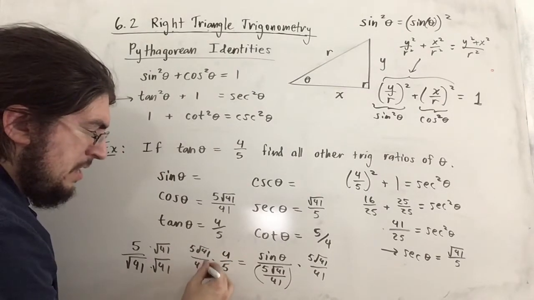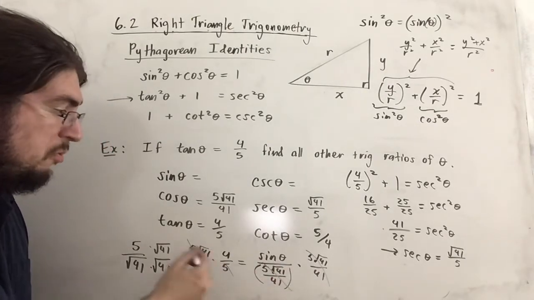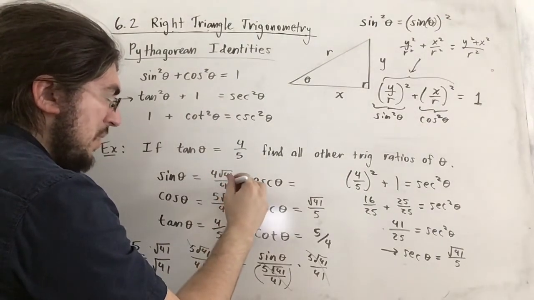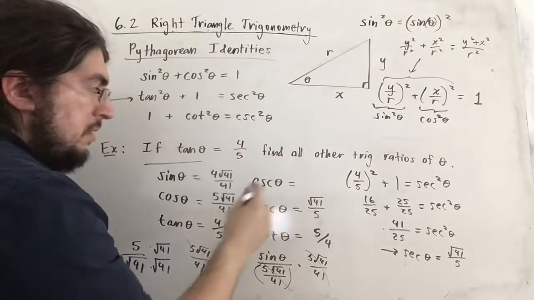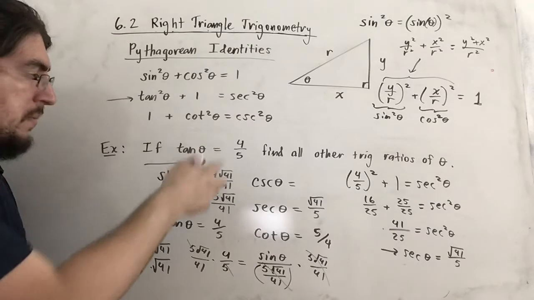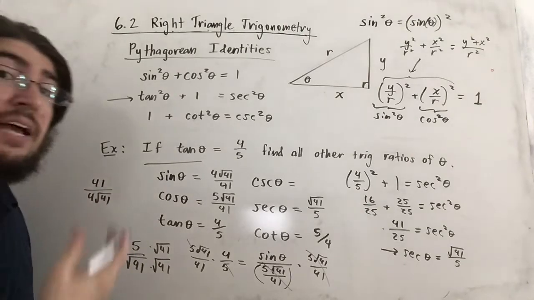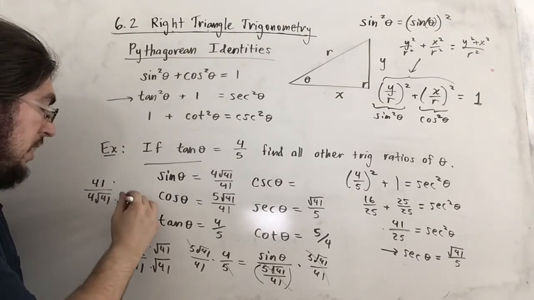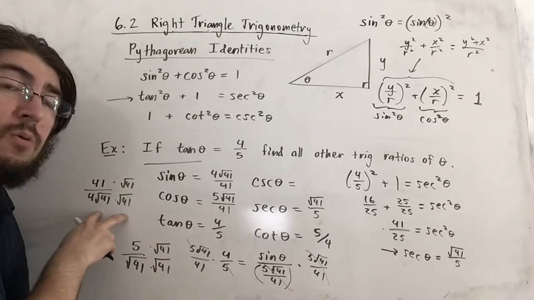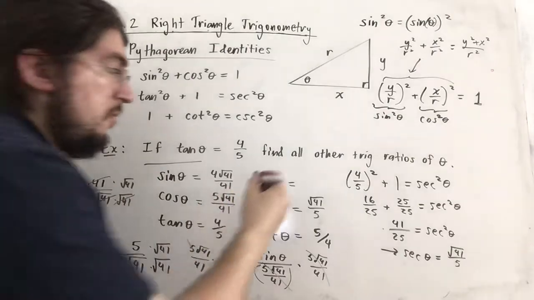So multiplying both sides by 5 radical 41 over 41, notice what happens here. The 5's cancel, so we just get that sine is equal to 4 radical 41 over 41. So pretty disgusting numbers, to be quite honest. But, oh, and the reciprocal of that. Well, let's see. If we reciprocate this, we'll get 41 over 4 radical 41. If we multiply top and bottom by radical 41 to rationalize the denominator, notice in the denominator, radical 41 times radical 41 is just 41 itself, which cancels with this. So really, we just get radical 41 over 4.